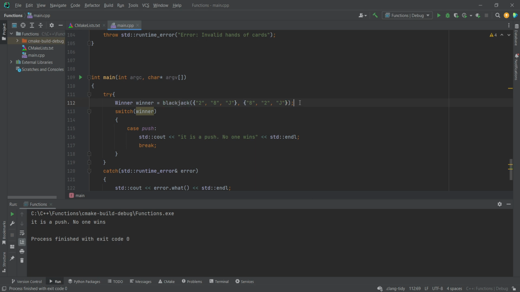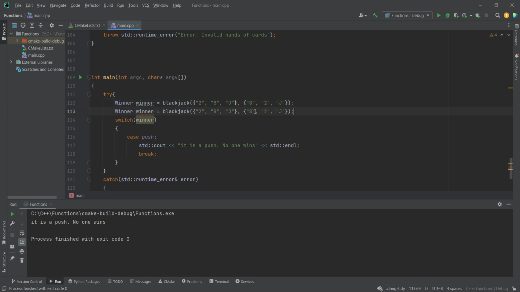Okay, so we're going to try now the dealer wins with blackjack. Let's copy this one. I'm going to have A here, then remove this one completely. And here, I don't know, reduce this one maybe to 4, just like that. This is going to be the winner. I'm just going to be commenting out as I progress.